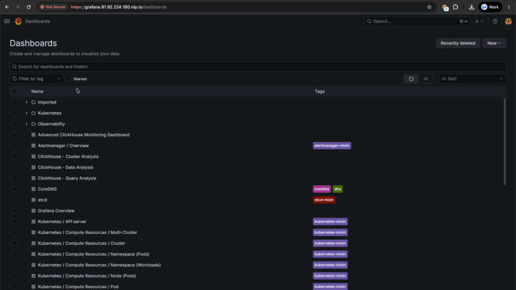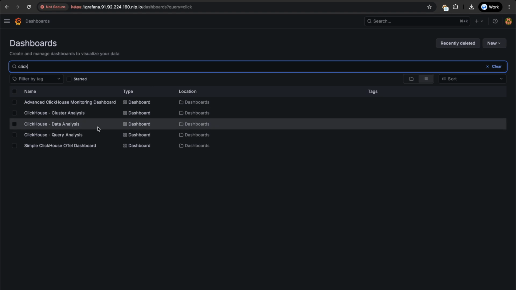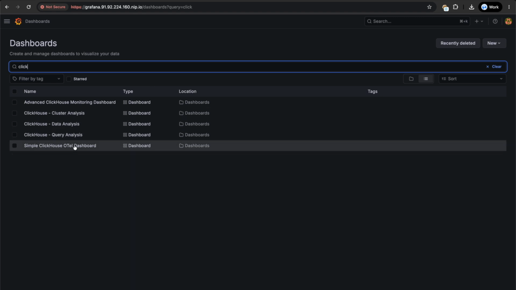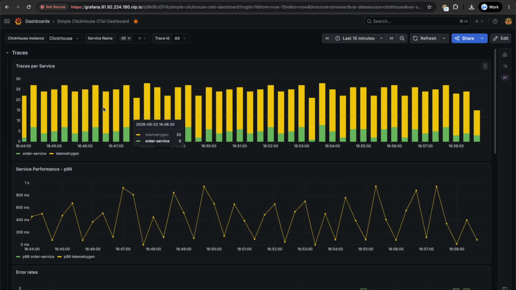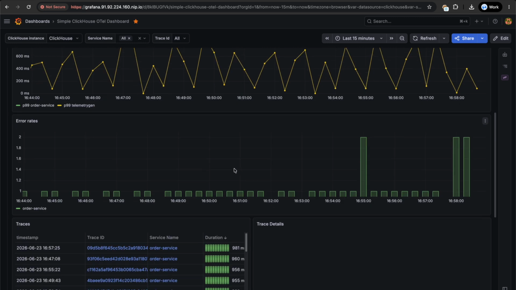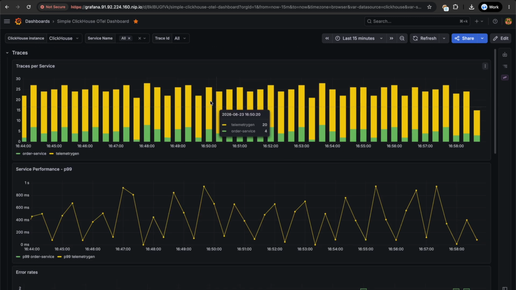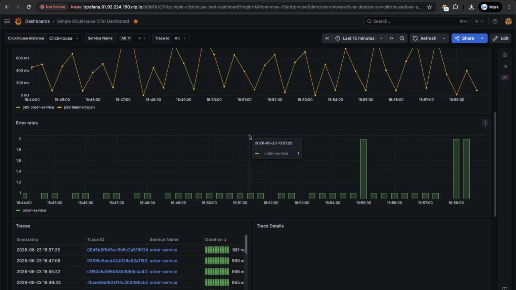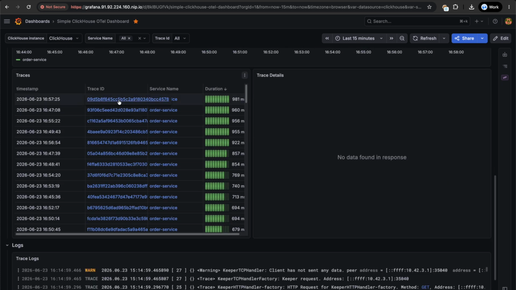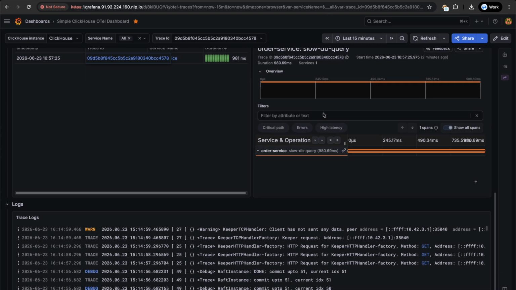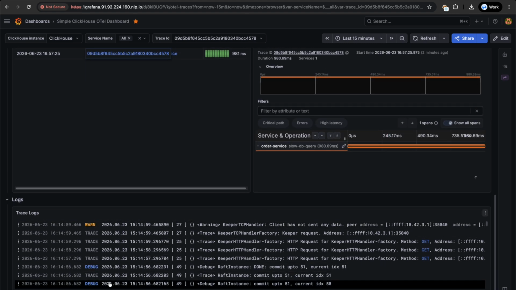This is the sort of thing you can figure out quickly with Periscope. You can set all of this up into dashboards. Let's have a look at, for example, a ClickHouse dashboard, like this one. This is monitoring the ClickHouse application itself, and you can see the traces you've been receiving, drill down into the services, investigate any of the traces, and do the correlation with the logs as well.